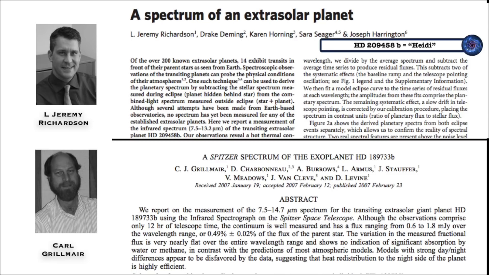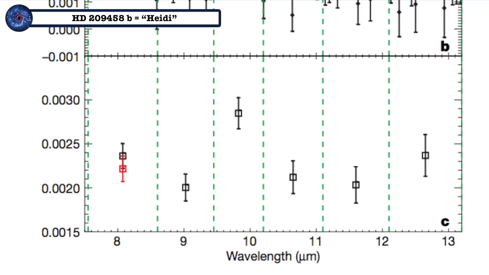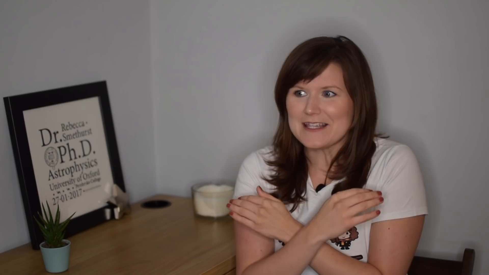In 2007, two independent groups, one led by Richardson and one led by Grillmair, managed to isolate the light from Heidi, split it through a prism, and produced the very first spectrum of the atmosphere of an exoplanet. And once those two groups had shown that was possible, speculation ran rife through the community of what we do with that method. Would we be able to detect water, oxygen, ozone, carbon dioxide, the markers of life on a planet using that method?